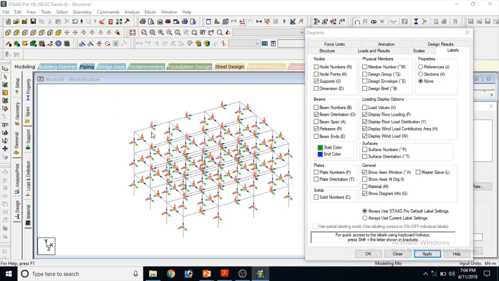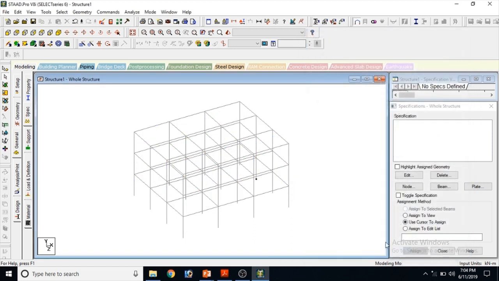So here we can see the individual axis of a beam or column. The blue is the x-axis, green is the z-axis, and red is the y-axis. So we have to make changes in the blue axis, which is the x-axis. So apply, okay, close.